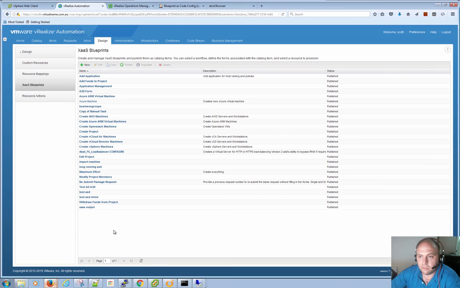I can't tell you how many times people have almost table flipped because of the out-of-the-box forms, especially when you have a blueprint that has 26 machines on it with over 100 software components. You can't expect people to go through that. So that's where, obviously, doing it through API or wrapping the whole thing with an XaaS comes in, especially if you're able to derive a lot of the inputs that are required from only a couple, or you have to repeat the inputs.